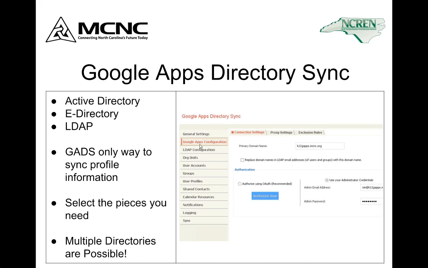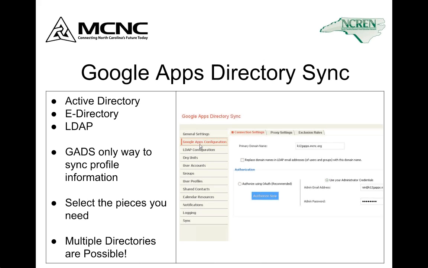Many folks have a directory service, whether it's Active Directory, eDirectory, or LDAP. So with your local directory, we can populate your users up on Google. Now, using the directory sync tool, there's a whole suite of different things that we can populate up to Google. We can do your users, we can do groups, we can do your organizational units, we can also do profiles. And we're going to go through and talk about each one of those and how we can in turn make it synchronized to Google.